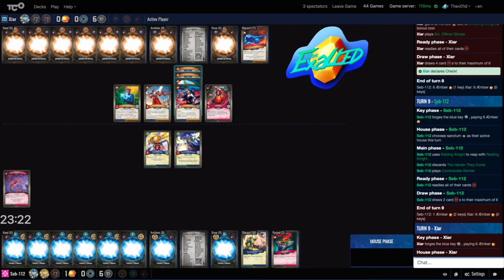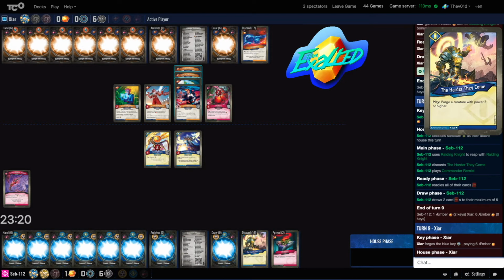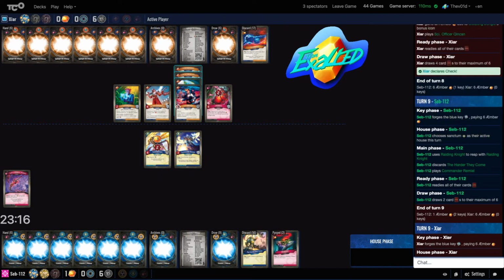Yeah. What do you think the reasoning was? Could just be a misplay. I mean, I would definitely want that thing off the board. 6 power, 3 armor, with all the effects on it as well. Yep, giving the other two elusive, and also him getting a card for each time he reaps. Well, fight and reap. Yep.